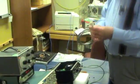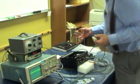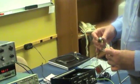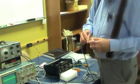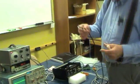The other end of the cable is the old Varian style. Today we're going to use these old Varian modulation coils for our demonstration. We use a Bruker modulation system. Plug this adapting cable into here, and this into the Bruker.